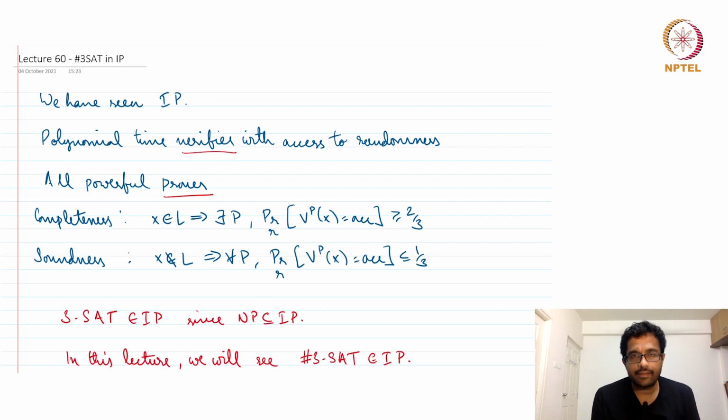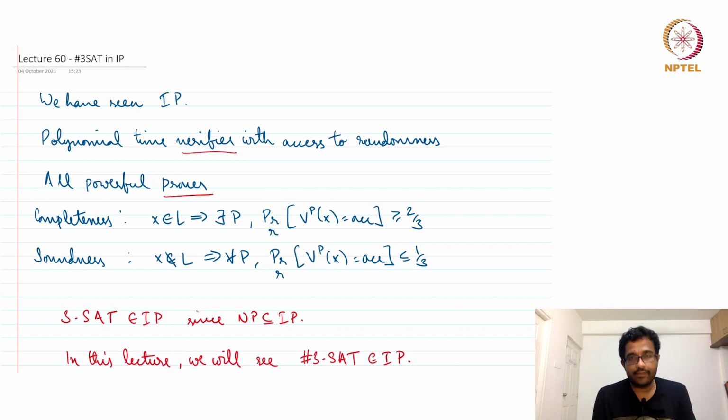In the previous lecture, we saw interactive proof systems where the verifier is computationally bounded. He is a polynomial time verifier but has access to randomness, and the prover is all powerful. We saw that graph non-isomorphism is in IP, which was a language that we did not know to be in NP. So we want to know how big IP is. We already saw that IP is contained in PSPACE, even though it's not a formal proof. I just mentioned it as a brief remark.